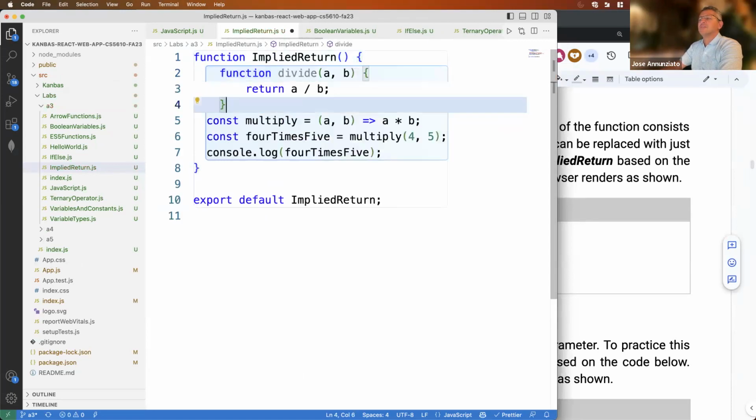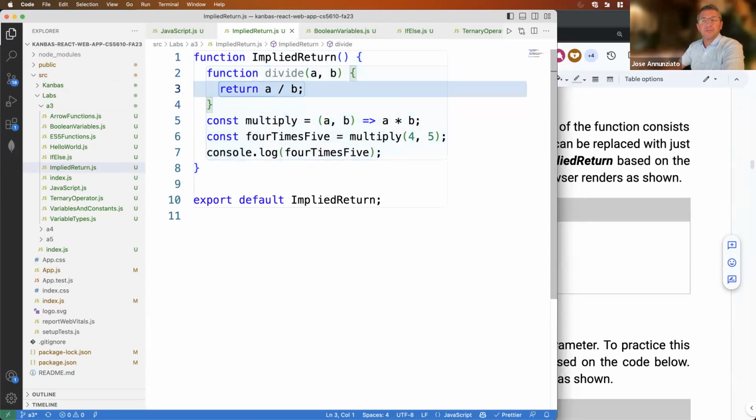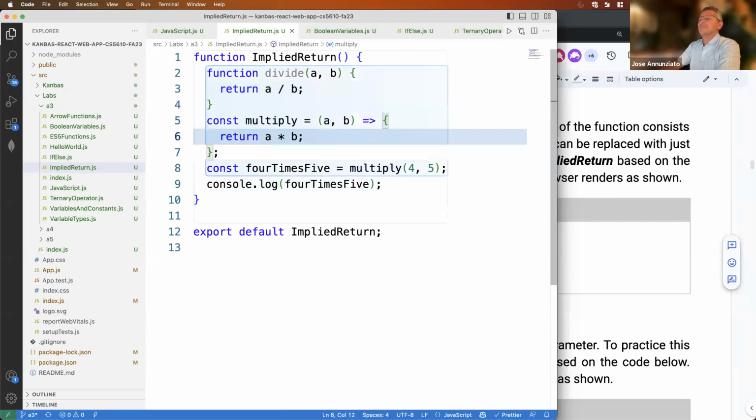So this is a function, you have the return. This is a very simple function that has only a single line of code, and it just calculates the division between A and B. Because it's a single return, the multiply could also be written like that, a return like that.